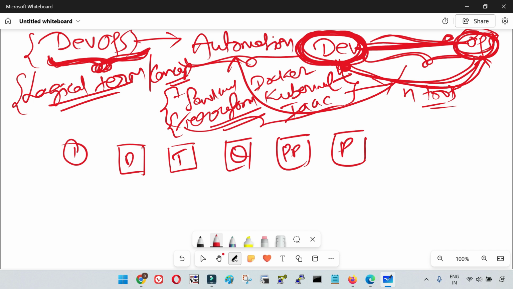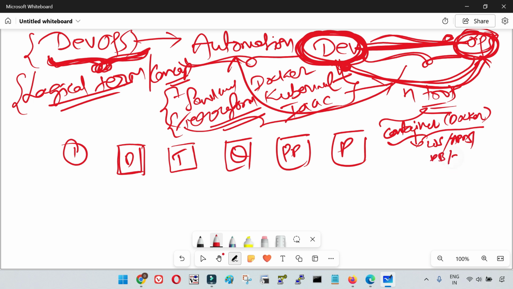Instead of that, we use certain technologies like container solutions, for example Docker, which is one of the leading container solutions. So what we do is set up everything inside this container: for example our web server, our application server, our database, our other dependencies, and along with that certain OS-level dependencies are also packed in this particular container.